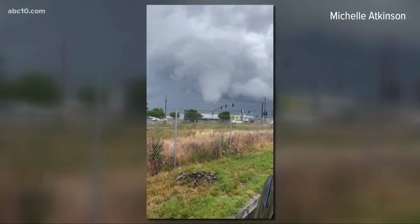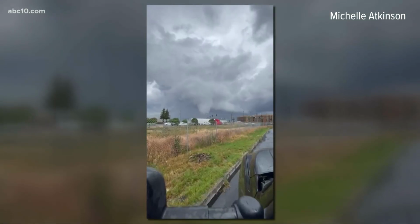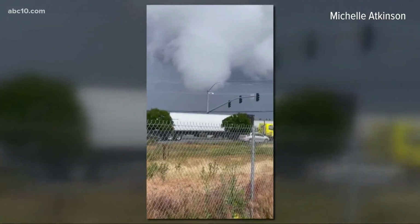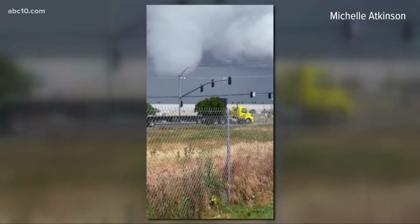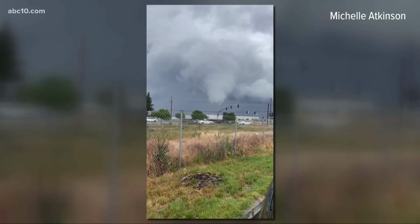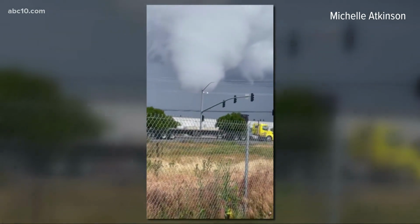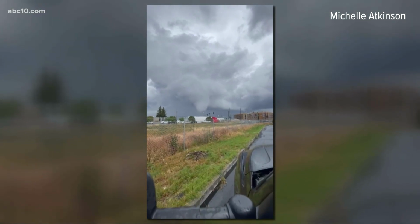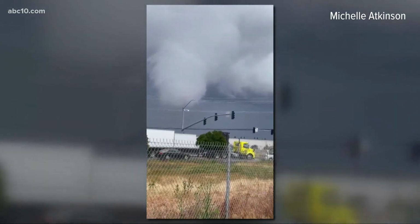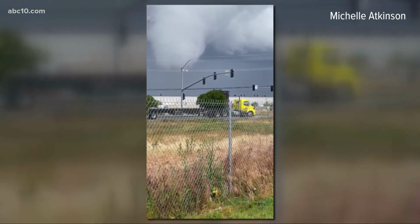But what they are experiencing in Rancho Calaveras is a tornado warning, because that funnel cloud is getting close enough to even the ground, and they are seeing somewhat of a rotation for that area, or a radar indicated rotation. If that makes its way to the ground, it would be considered a weak tornado at this point, but a tornado nonetheless. And that's why a warning has been issued for the area of Rancho Calaveras, Wallace area, Valley Springs, and that is for the next about 20 minutes or so until about 5:15. That tornado warning will be valid.